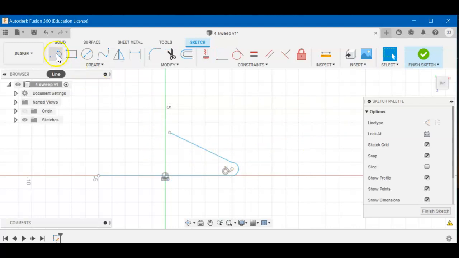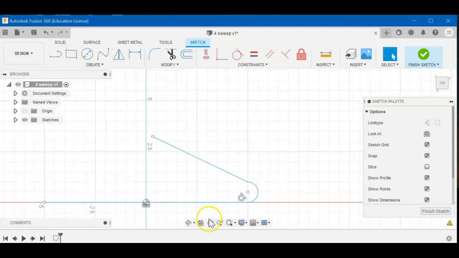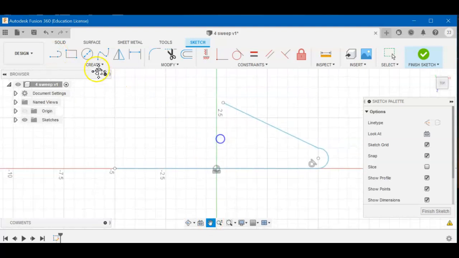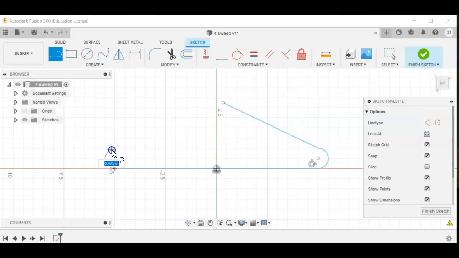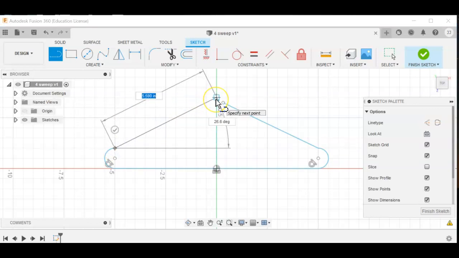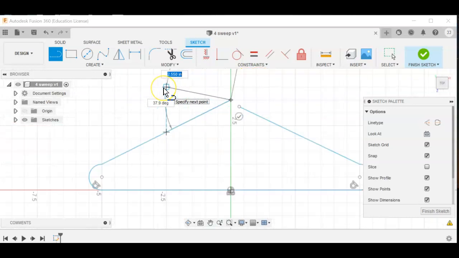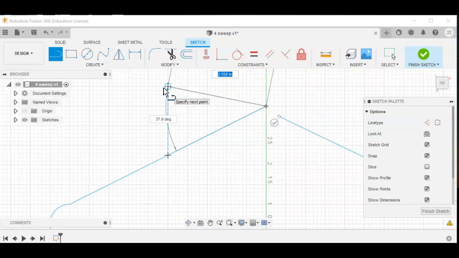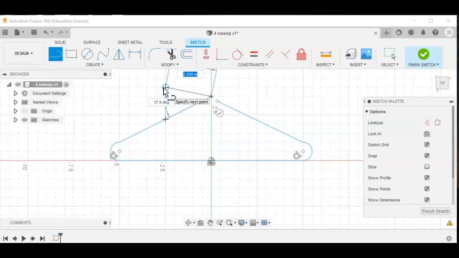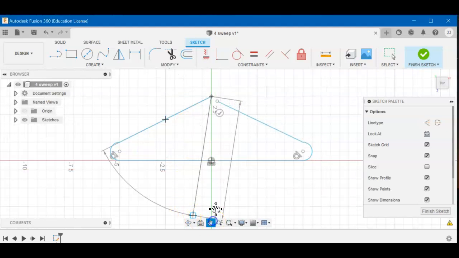Good. Now I'm going to come back on the other side, get a little closer, and close this up. So line, I'm going to left click and drag. This takes a little practice to get used to. Once you get it, you're good. And then I'm going to come up here and I'm going to hit the origin. But see how they're not closed? I've got space there. I want that space because I need to follow my path. If I close it up, I have nothing to follow. So it's different than a sketch.